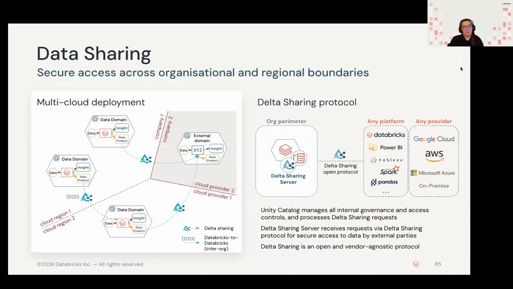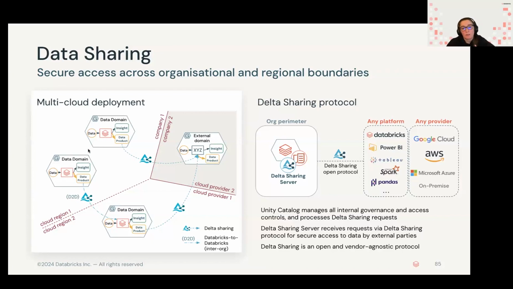And finally, data sharing. You will not just have, in most cases, your workspaces in one region. A lot of times you're going to have workspaces across regions. And remember, a Metastore is deployed per region. So one way to share assets in your Unity Catalog Metastore across regions is with Delta Sharing, which we saw a few different ways of earlier today.